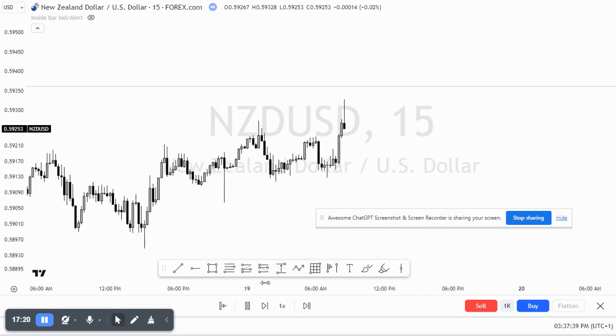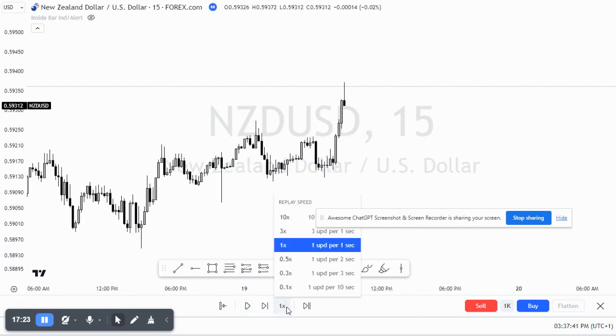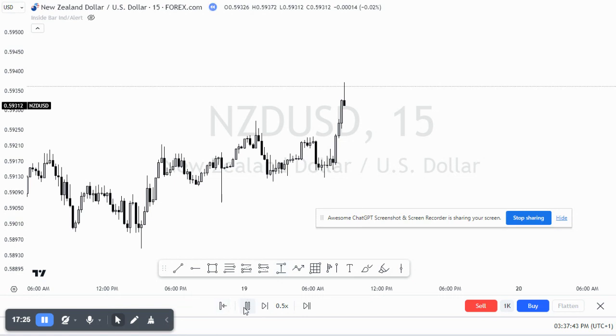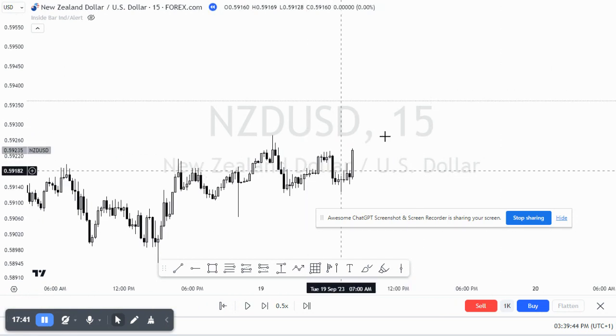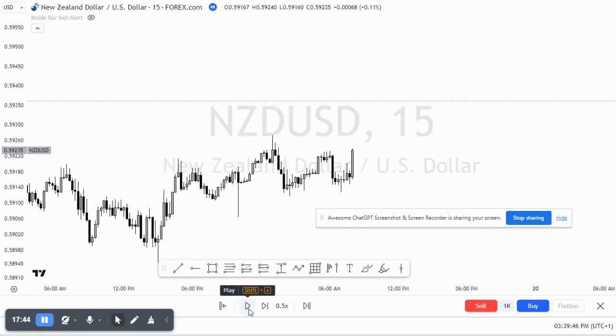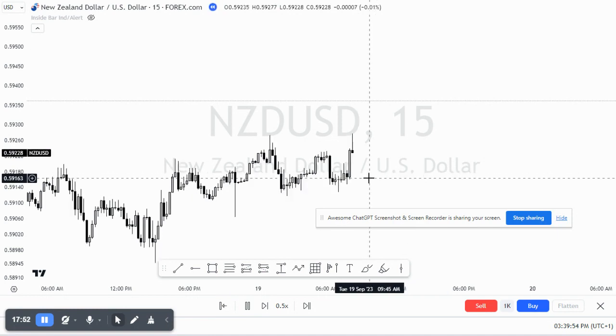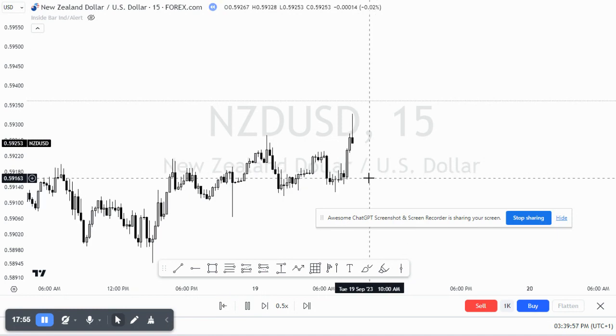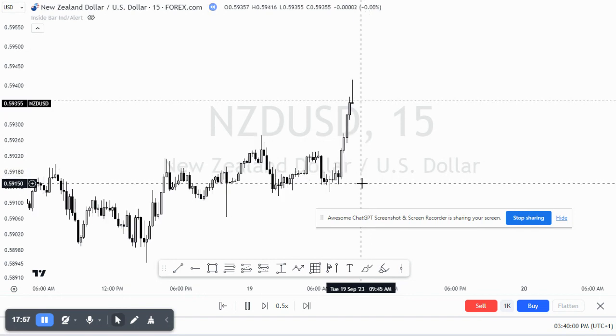So bullish candle one, bullish candle two. I think that's too fast. Let me slow it down a little. All right, so bullish candle three. What happens? We have bullish candle one, right? Let's continue. Together we'll try to see if there's a valid pullback or not. So we keep watching. Bullish candle two, no pullback. Bullish candle three, no pullback. Bullish candle four, no pullback.